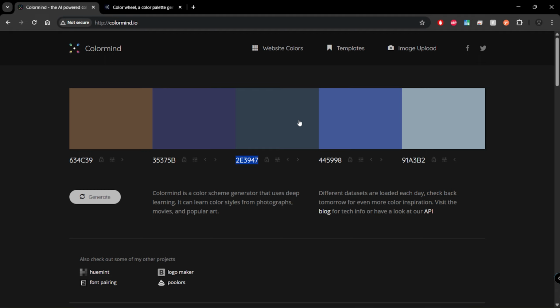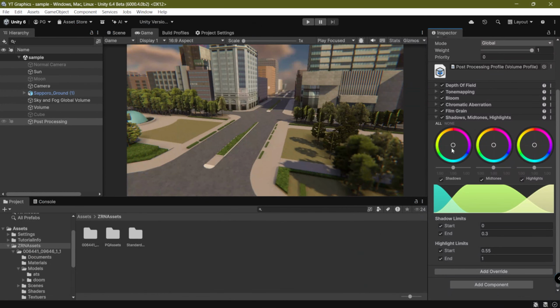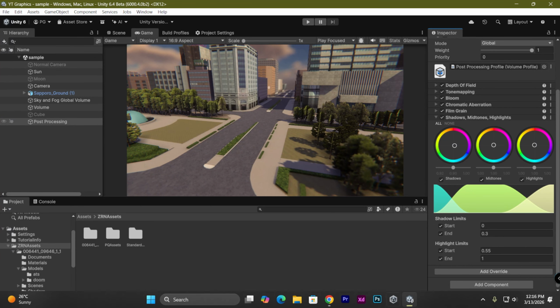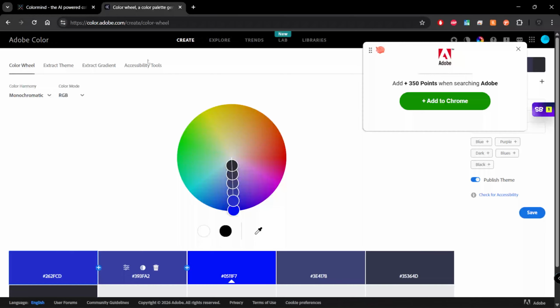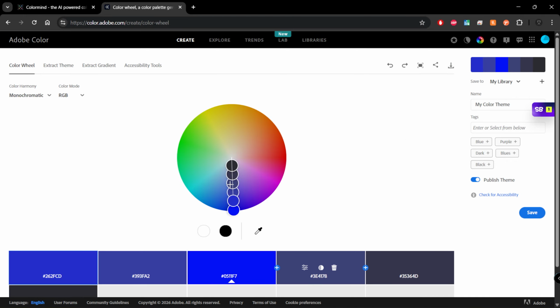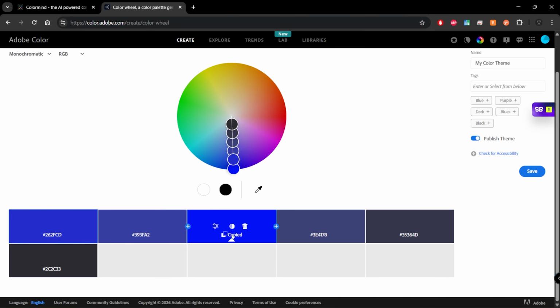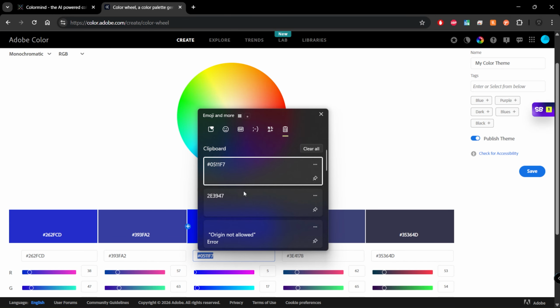So for instance, this is a grayish blue. So this would be something around here. And now, if we were to take this color, oops, sorry about this, guys.